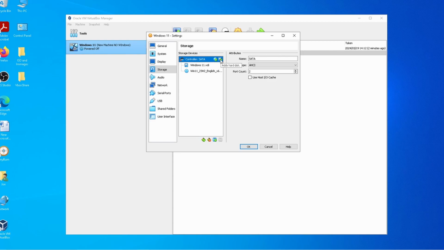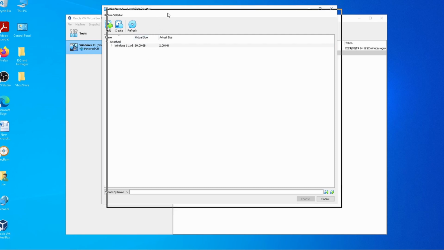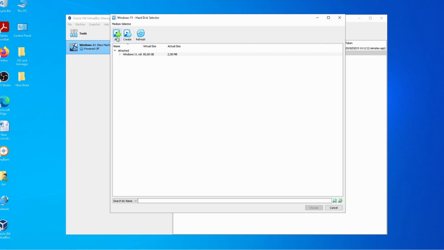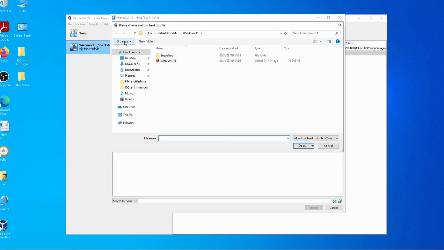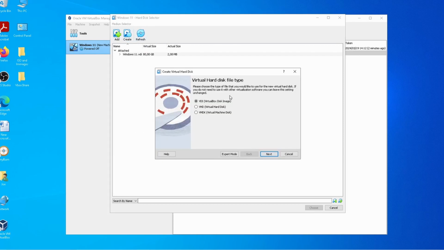Now note you've got two buttons. You've got add and create. If you click on add, that is just the option to add a hard drive. So you'll notice it's going to take you into your machine to go and look for a hard drive. We're not going to be adding a hard drive because we want to make one. So click on create. This will give you the options for VDI, VHD, and VMDK. We're just going to stay with the standard one, which is VDI, which is just a VirtualBox disk image, and we'll just click next. You can pre-allocate a size or leave it dynamically.